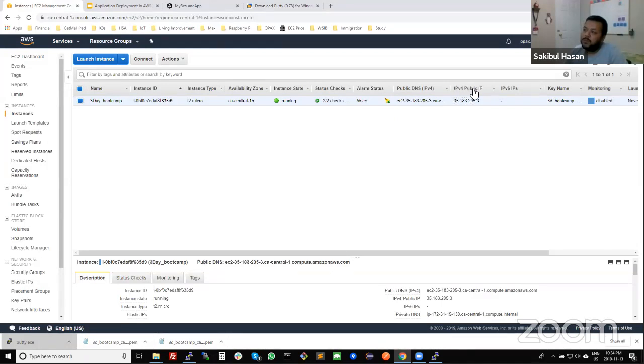As we see this IPv4 public IP, right? This IP is being assigned by AWS to us. But AWS doesn't guarantee that this is a fixed, static IP. This is not a static IP. AWS doesn't guarantee it, so it might change, and when it changes, you don't know. That's the problem, because on the third day of the bootcamp, you will learn how to point a domain name to this IP address, so that when someone hits a domain name, it will show this web page.